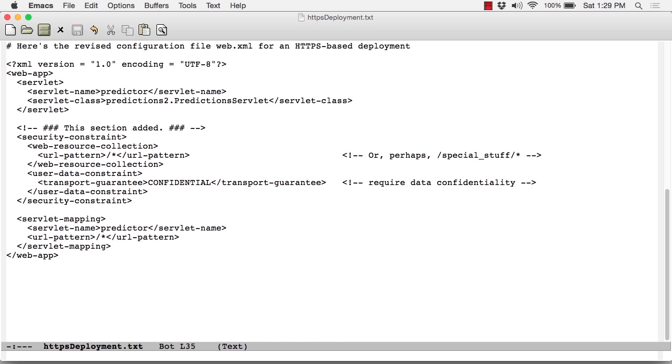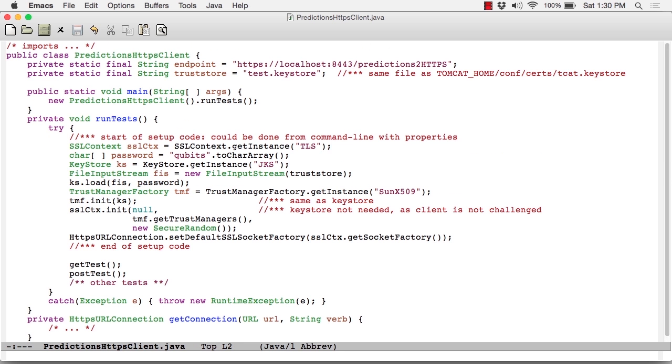Now, let's turn to the client side. There are many ways to do the client. In this particular case, I've done the security part in the code itself, but I could also do this by using command line properties. I wanted to do it in the code to give you a sense of how much code is involved. The full source code, by the way, is available in the WAR file. What I've done here is excise the imports and some other code that we don't care about. Once again, the main point is to give a sense of how much code is required.